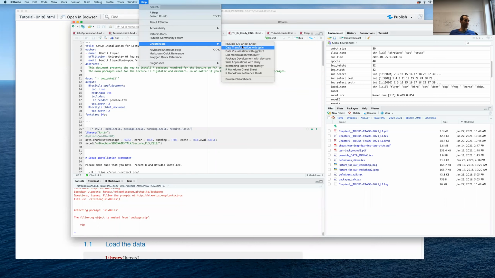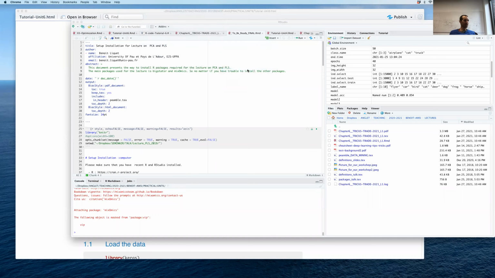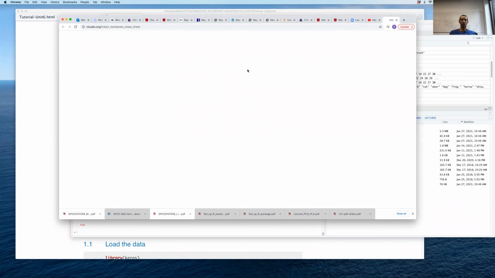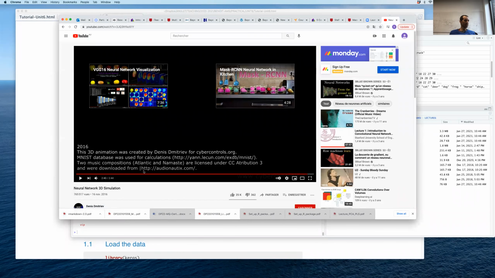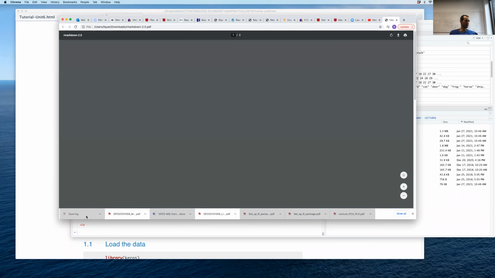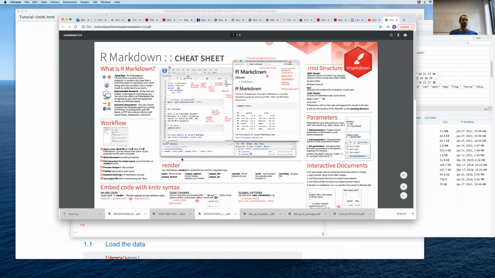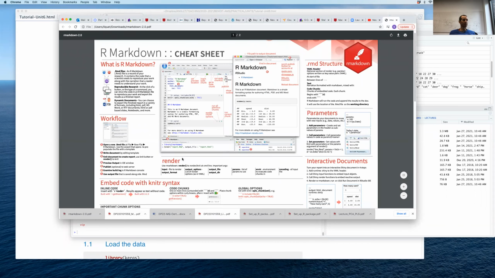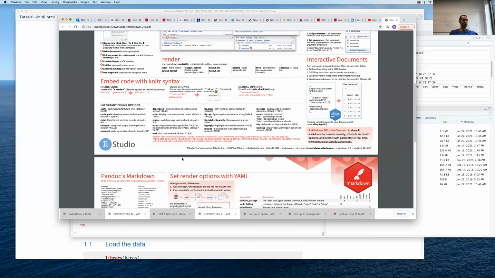So if you want to write a report, for example, with R Markdown, you click here and you arrive with a nice PDF like this. So there are different topics like this. It's quite good.